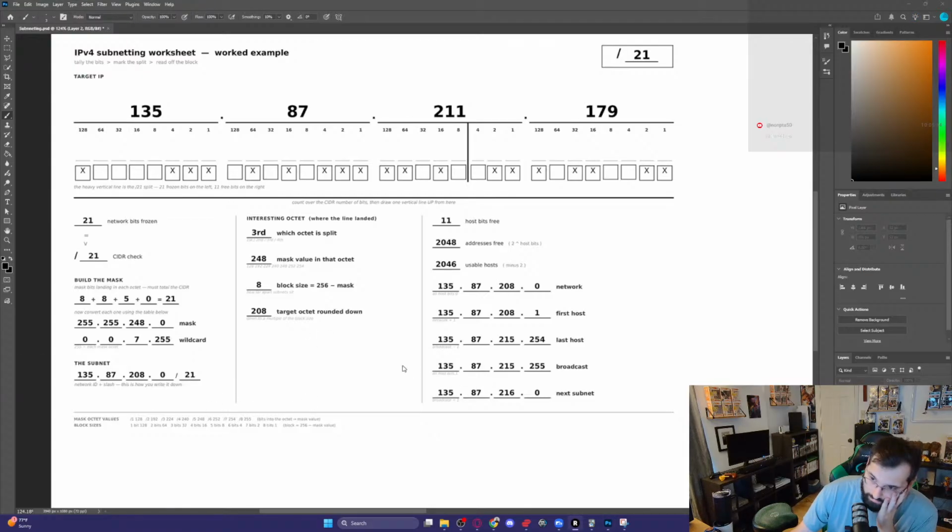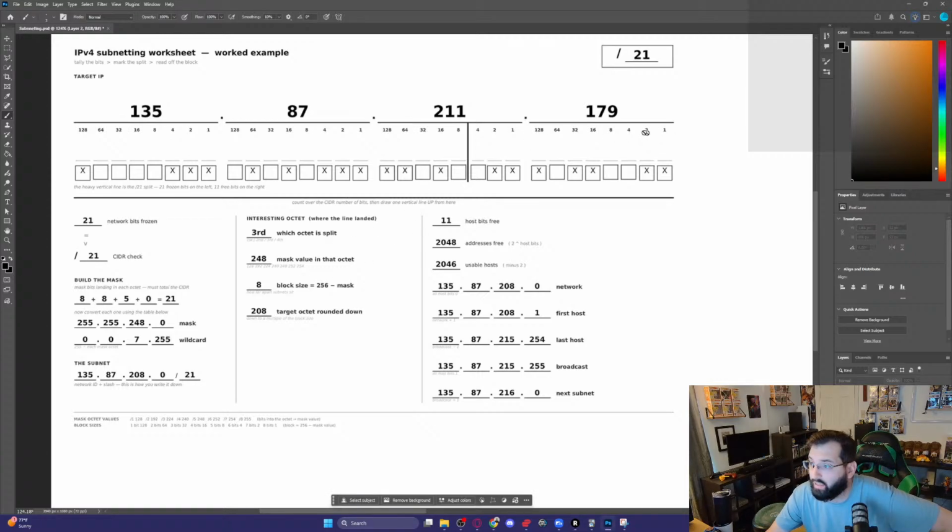How did it get 208? Down to the multiple of the block size. Oh, the 208 is these things added together, I think. No, it's not, because that would be 255. Is 208 this added together?